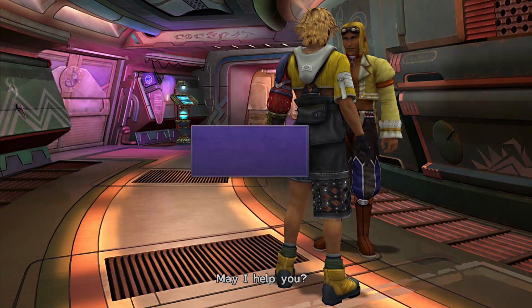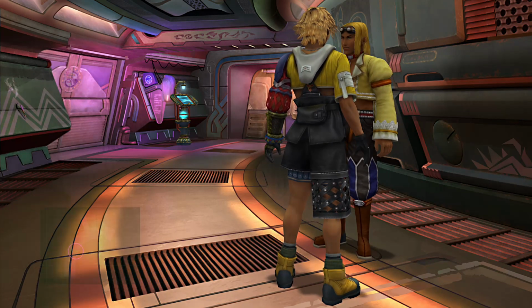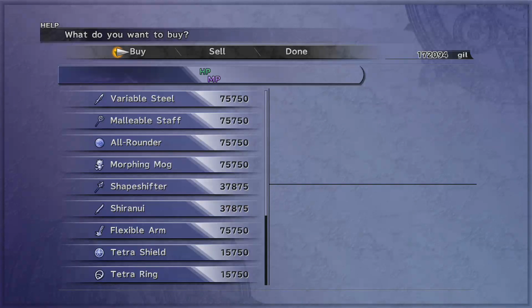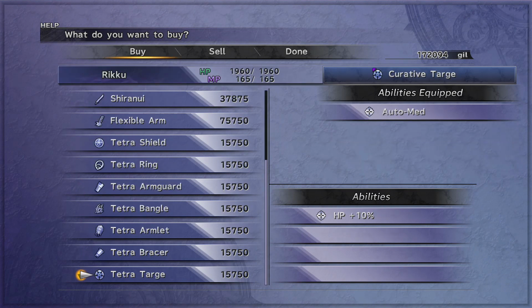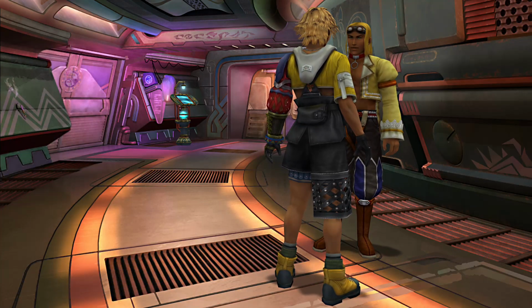May I help you? All right. Thank you. Well, he might have more items or weapons for you once you do that. I don't remember. Underdog's Secret, I don't remember what you use those for. Thank you.